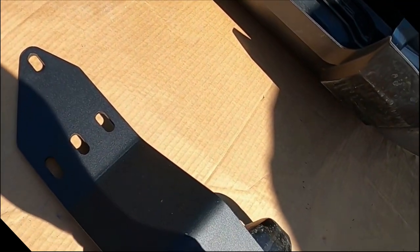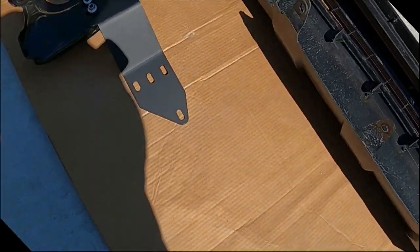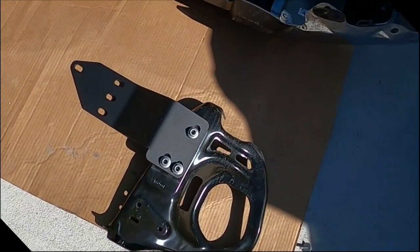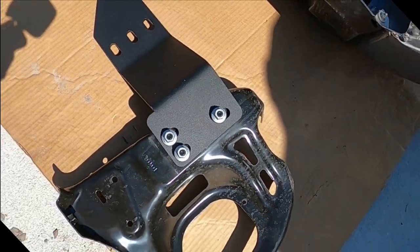We're not going to totally tighten these though, because we need to be able to adjust this when we get it back on there. So I'm going to go ahead and I'm just going to run those down. I'm not going to totally tighten them, so we can still adjust them. You notice all that stuff is slotted, so we can adjust the fitment of this later.